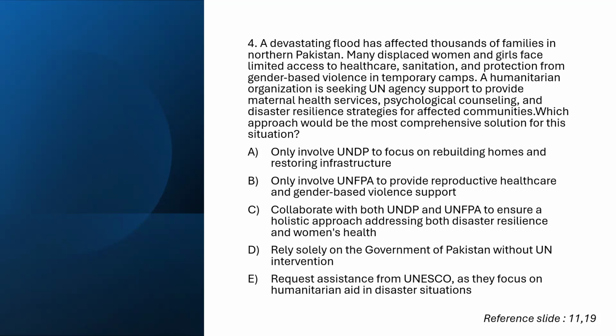A. Only involve UNDP to focus on rebuilding homes and restoring the infrastructure. B. Only involve UNFPA to provide reproductive health care and gender based violence support. C. Collaborate with both UNDP and UNFPA to ensure a holistic approach addressing both disaster resilience and women's health. D. Rely solely on the government of Pakistan without UN intervention. Or E. Request assistance from UNESCO as they focus on humanitarian aid in disaster situations. C, I guess, is the right answer: collaborate with both UNDP and UNFPA to ensure a holistic approach.